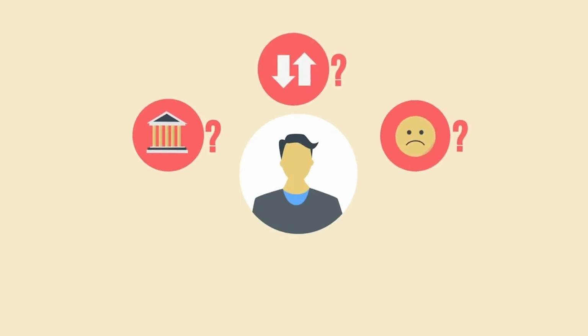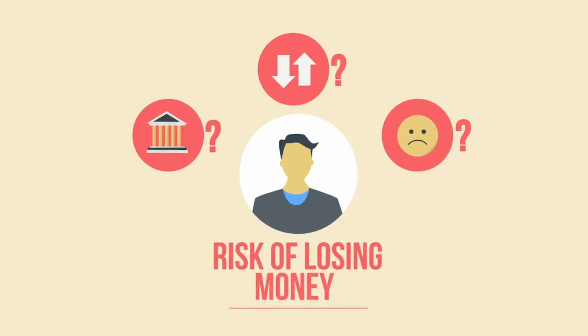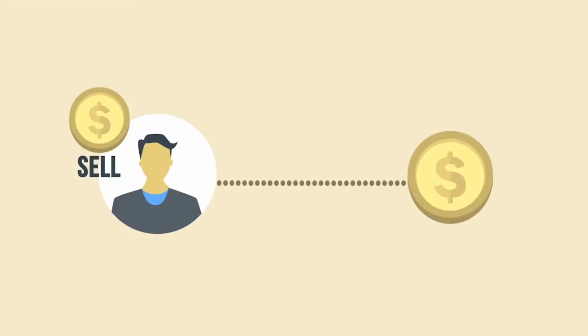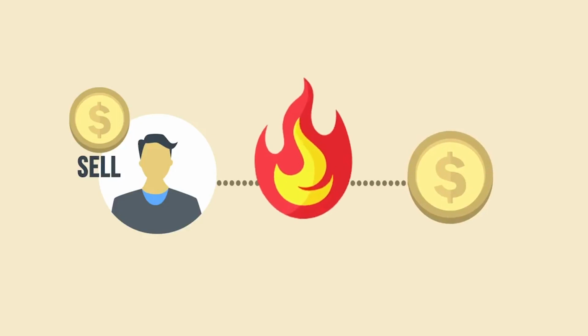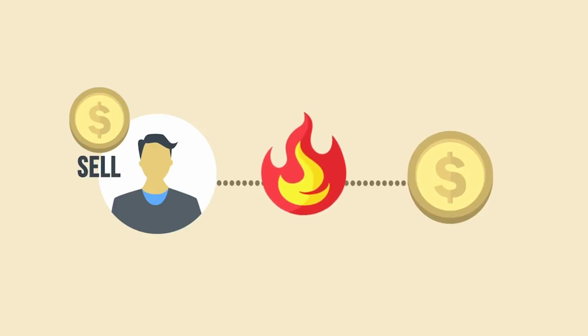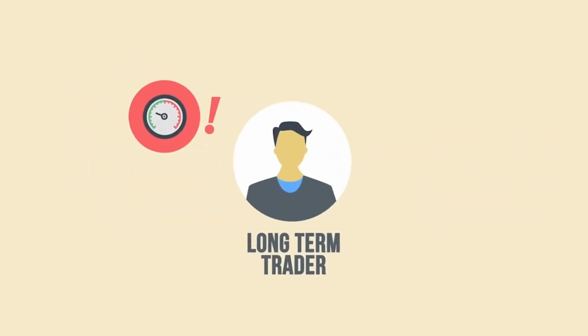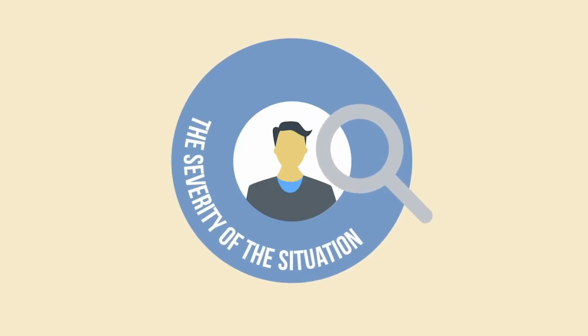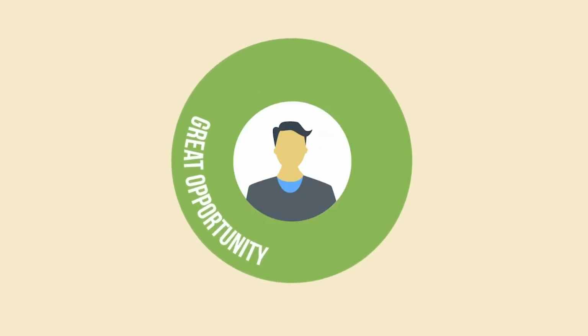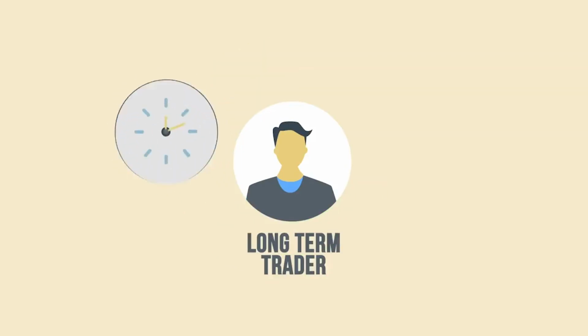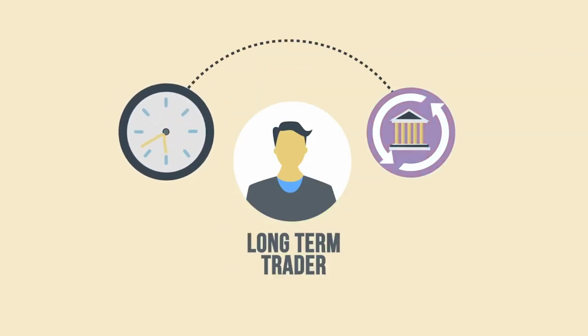If you are oblivious to the concept of the market experiencing large shifts in mood or sentiment, then you are at risk of losing money when it happens. In our example, the US dollar would continue getting stronger and stronger while you continue to look to sell it. This can become dangerous, confusing, and damaging to your account. As a longer term trader, you should be aware of the concept of sentiment and also tuned in to what mood the markets are currently in. This will allow you to assess the severity of the situation and whether or not what you are seeing really is a great opportunity or something you simply want to sit out until the markets refocus back into the fundamentals.